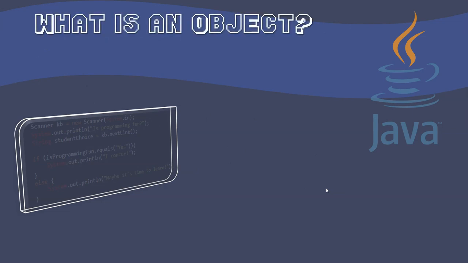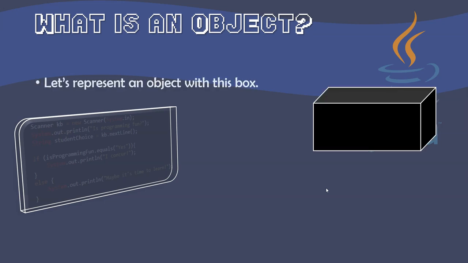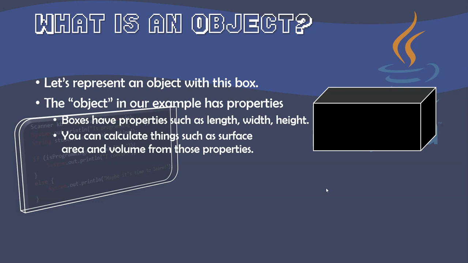Now, what is an object? All right, we're looking at these terminologies and we're going to dive a little deeper. Well, let's just first start by representing an object with a box. A three-dimensional box, nothing special about it, right? Well, we can look at that box and say, hey, it has properties or things that we can define about it, such as length, width, height. I mean, we can get into further detail. We can say things like, hey, what material is it? How thick is the material? Things like that. Does it have a lid? But let's just stick with those three dimensions for a moment.